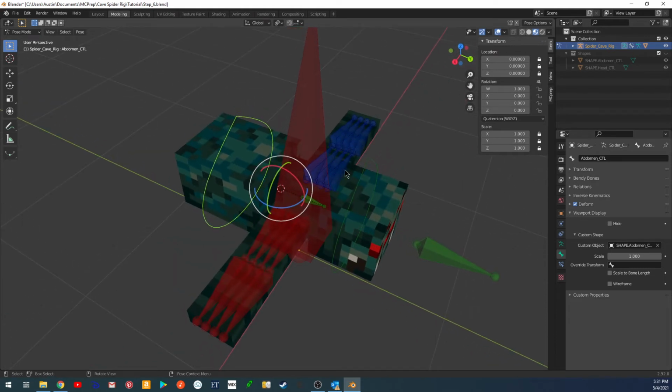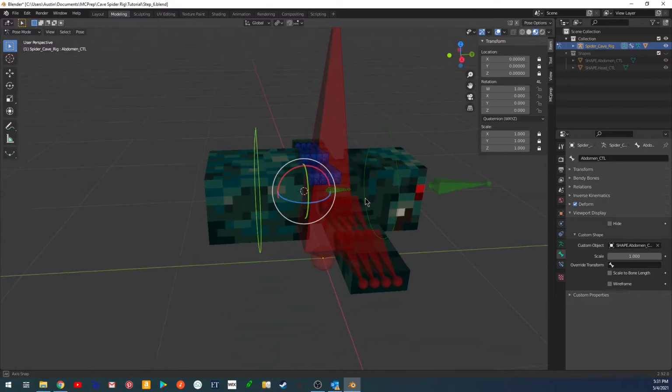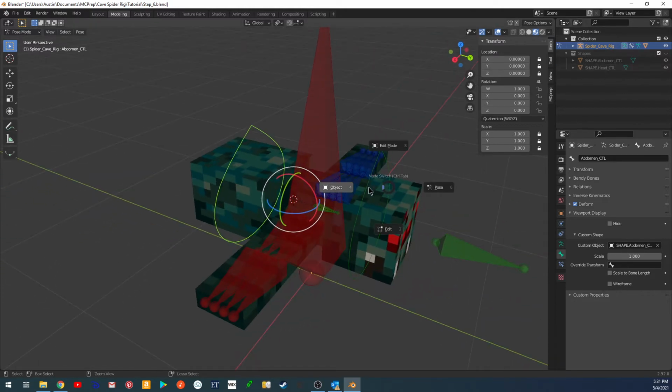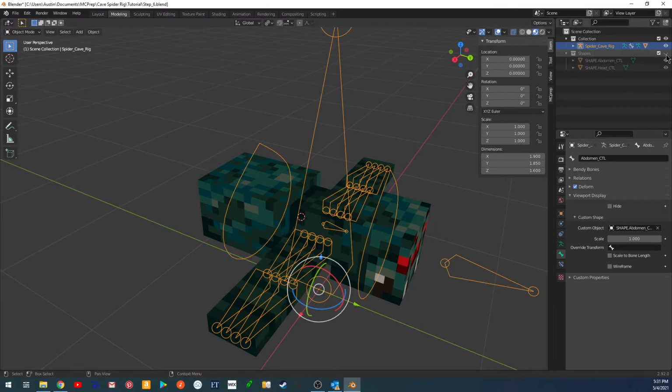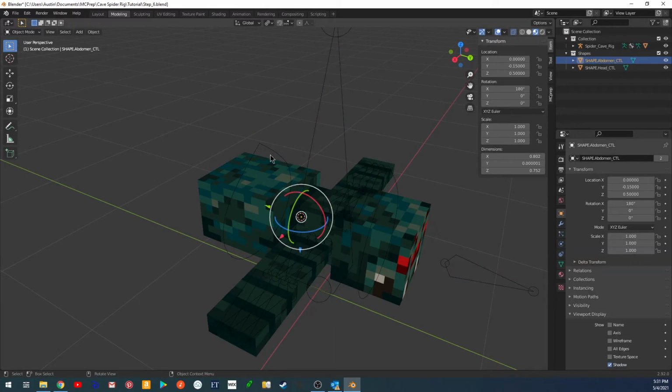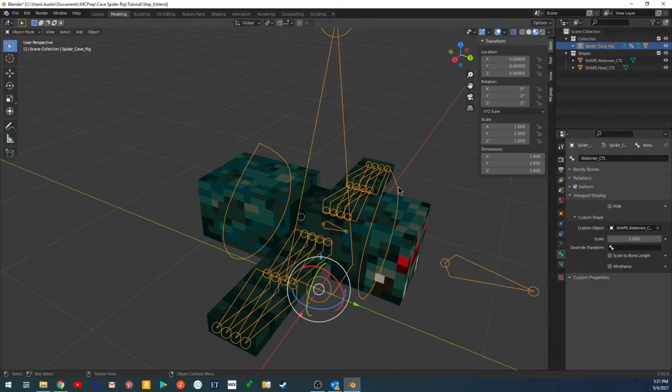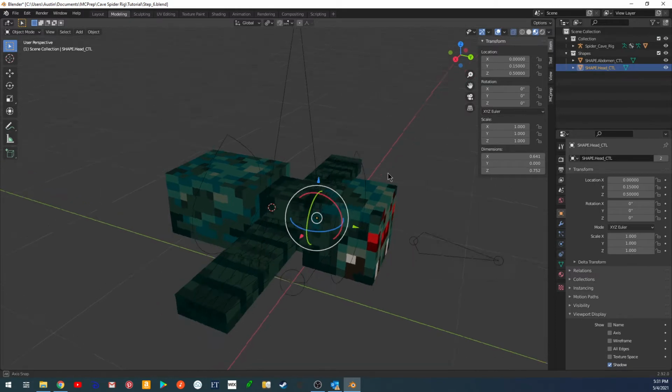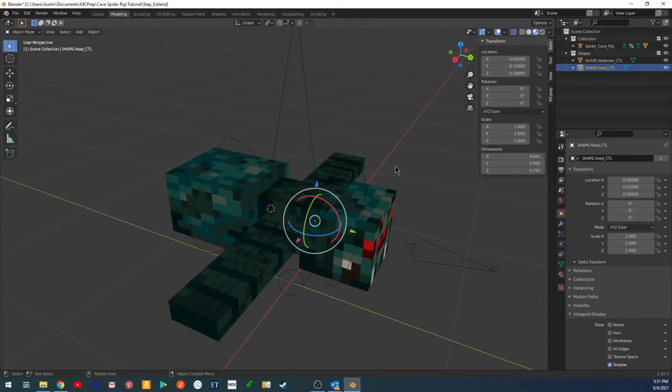Now we'll do, let's see, which bone do we want to do now? Let's do the body, and I'll also have it be a teardrop shape. So go back into object mode, show my shapes again. So this is the abdomen control shape. I'll start with the other control shape for the head because it's the size that I want. It's not stretched out. Shift D to duplicate that. I'll also rename it now to be body control.